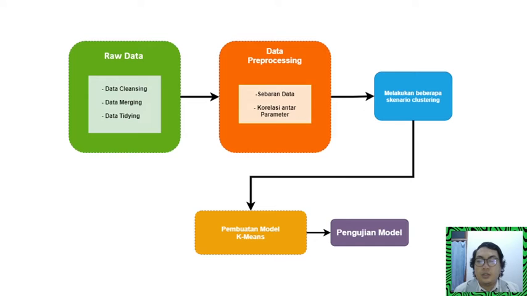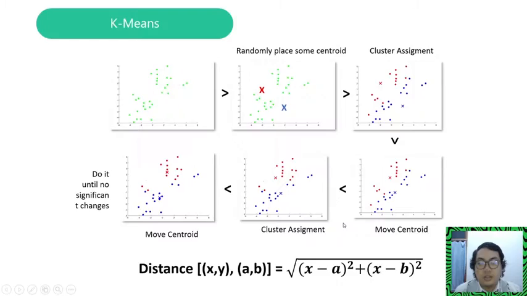It's the process of the K-means model making. It consists of several processes such as raw data, and then the raw data are pre-processed before the processing step. For the K-means, I use some clusterization scenarios using alternate versions of the dataset. And then the fourth process is making the K-means model. And then the last step is to validate and test each scenario's model.